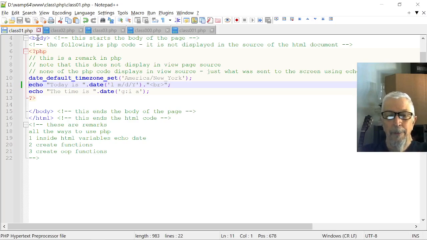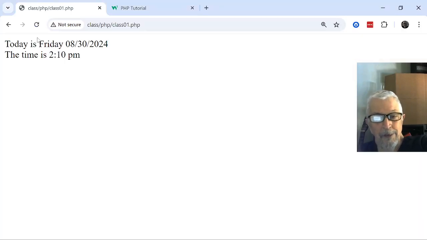So this is your bare bones, your basic. I'm going to put some PHP inside my web page and make my page different than it used to be by using something that the server knows that the web page does not know. The web page does not have any idea what day it is and what time it is, but the server does. So by doing this, I'm taking the information on the server and putting it out in a format that then looks like this.